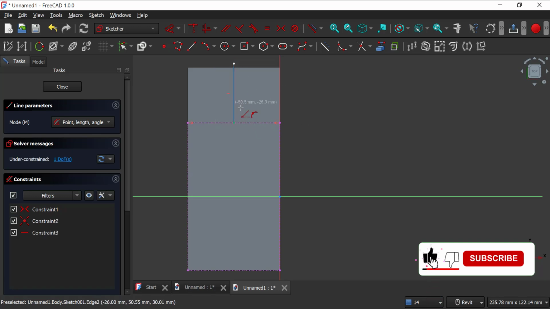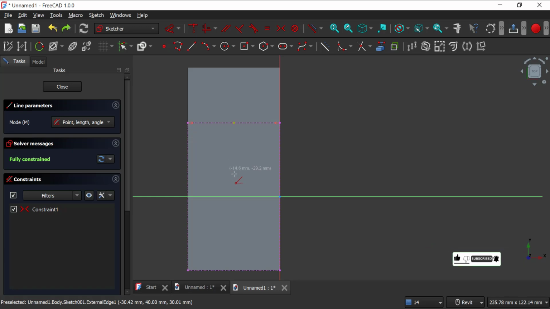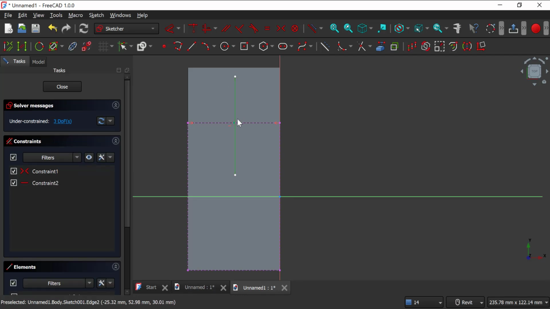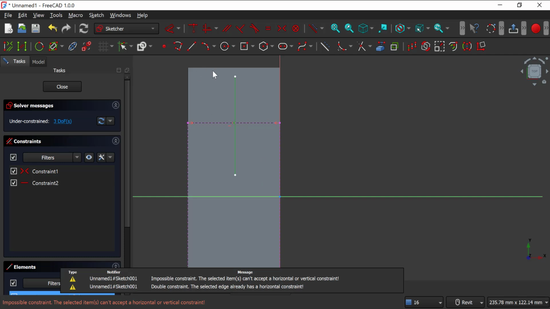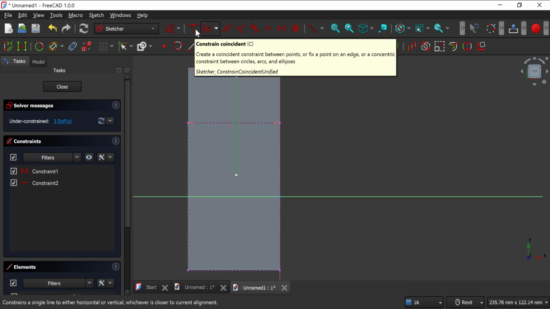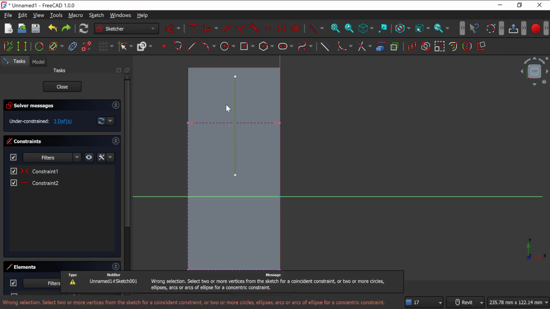Sorry, Ctrl Z. Create a line here, and then up to here. Okay. This point and this point, make them coincident. This line and this line, make them coincident.